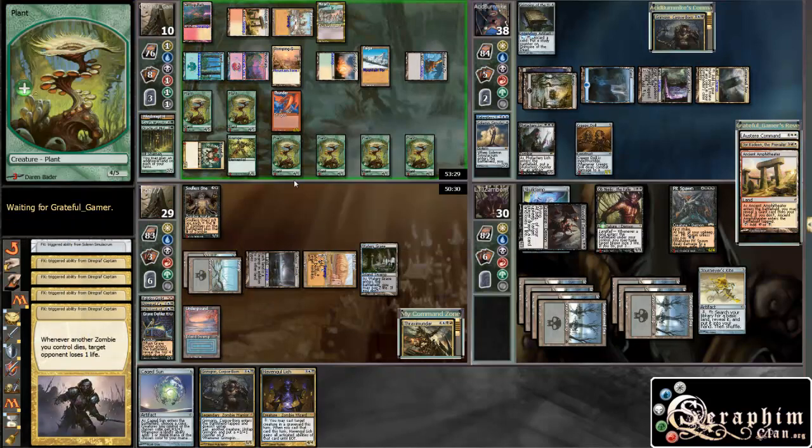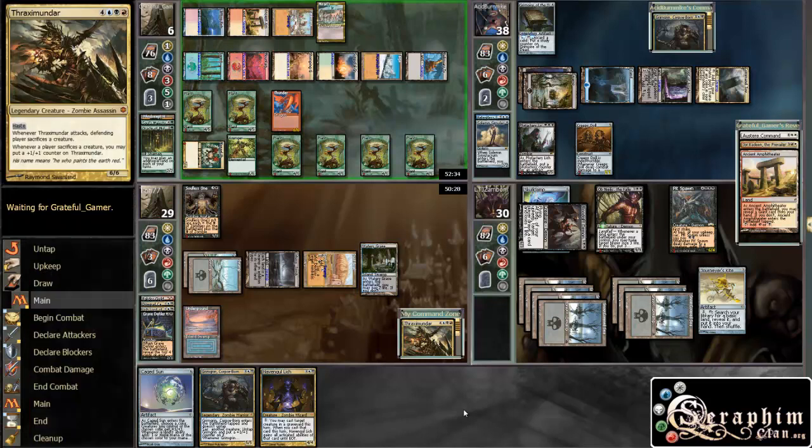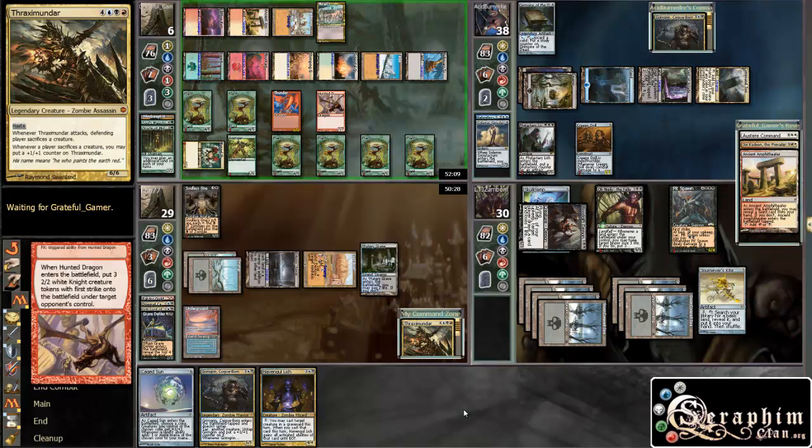Assuming obviously I don't die to all these plant tokens, which is a pretty unsafe assumption. Oh buddy, what's going on here? This is like a Genesis Wave for 10. Or a Terastodon? What is this? Okay. Give it to me, give it to me.